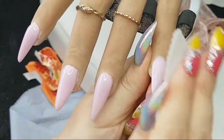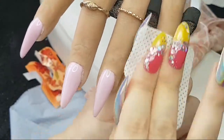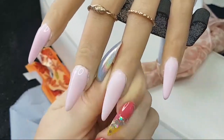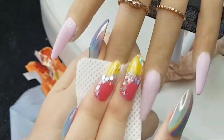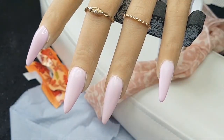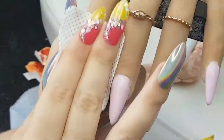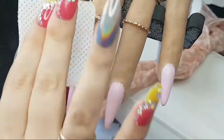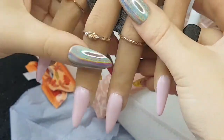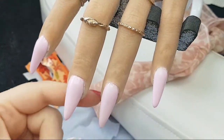So I'm just using the Nail Nails wipe off solution. You would really want to do a top coat. I mean, I guess I could have done a top coat. Also, probably would have been better to put the decals in the sticky layer, but it's too late now. But I just want to get pictures of them as they are without anything else on as well. So that's another reason why I'm doing this. So they're not really glossy anymore. They're actually kind of matte looking now because they've not got a top coat. That's actually kind of cool.